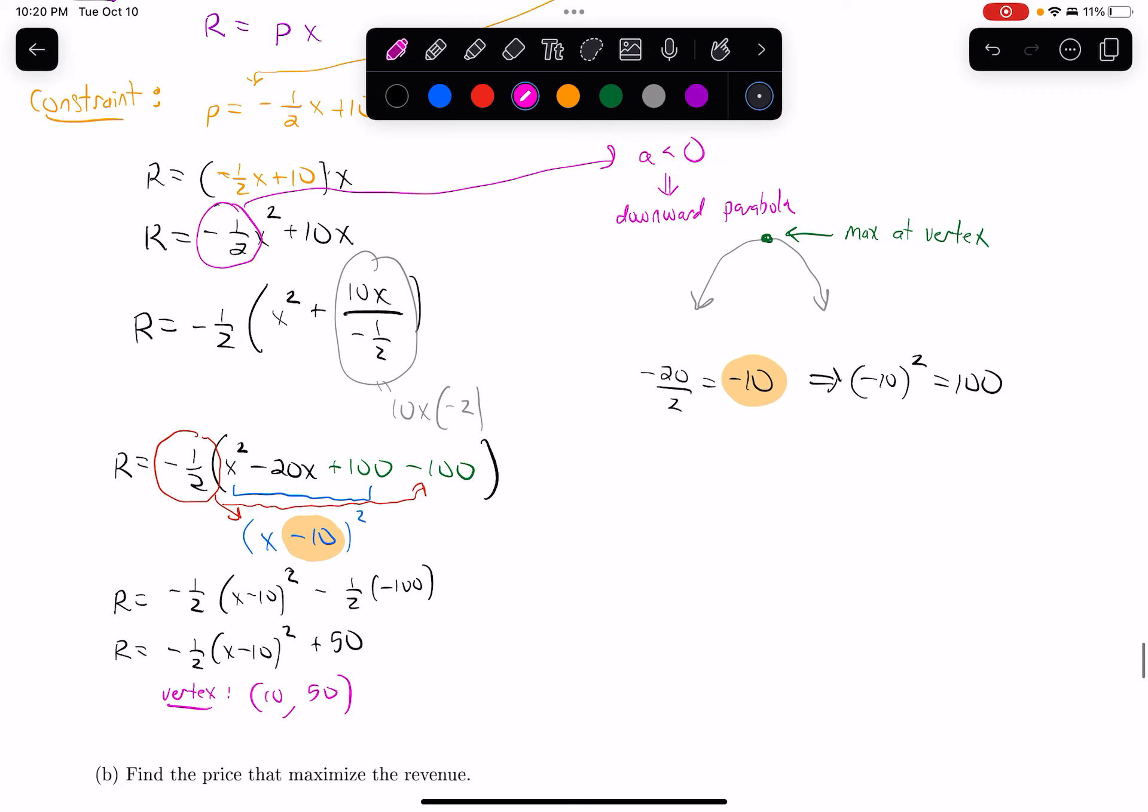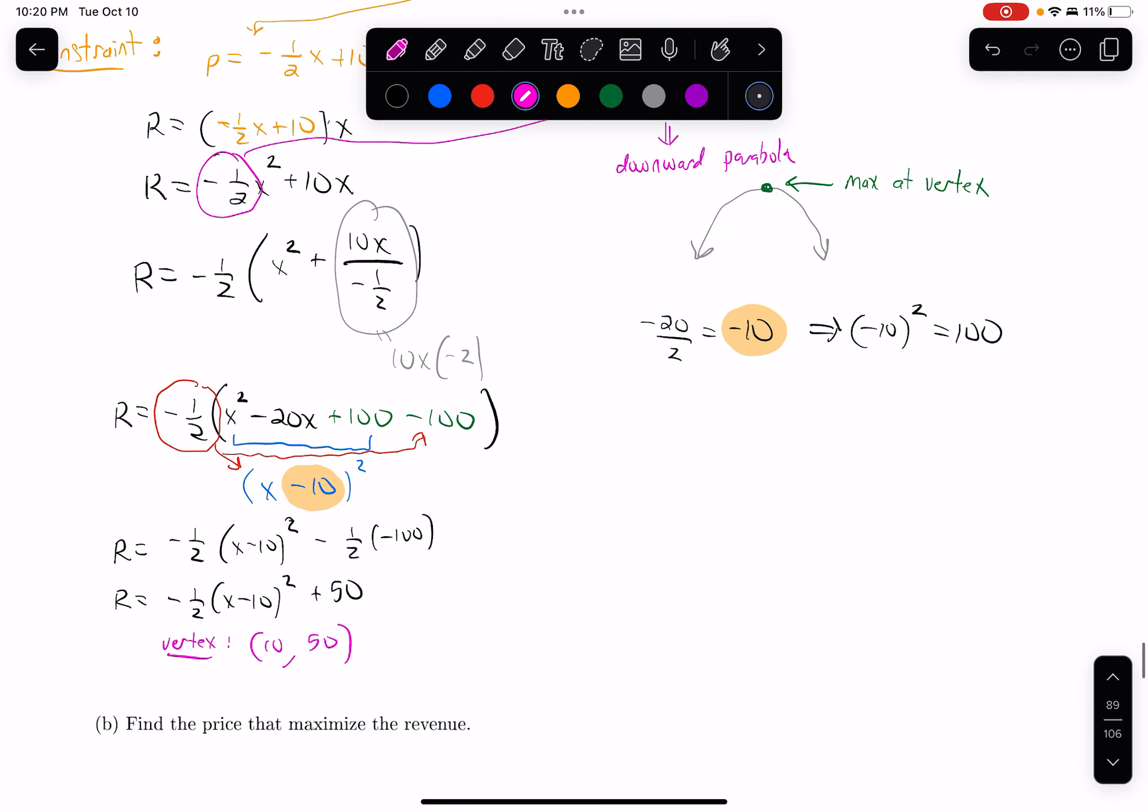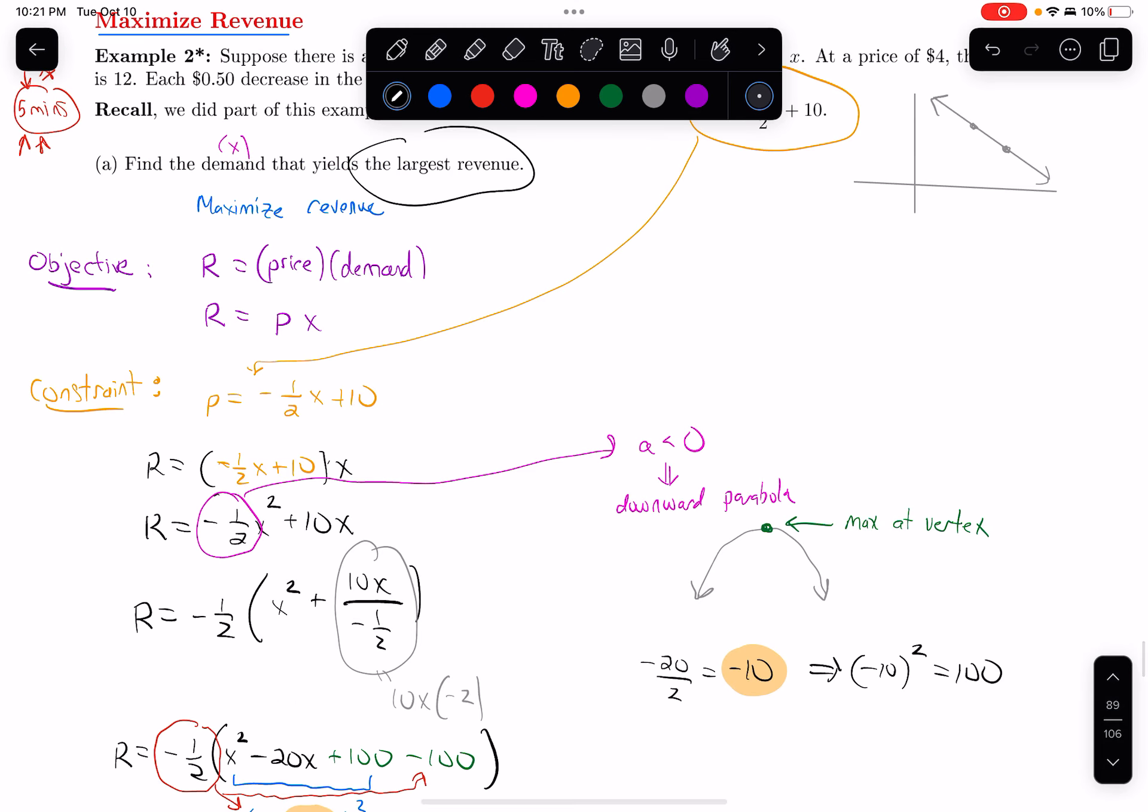So what does the problem exactly want? Like I got this vertex. In this case, I know it's a max because we said it was a downward parabola. So I wanted to find the demand that gives me that largest revenue, which means demand was x. I'm trying to find the value of x. So once I got my vertex, I first want to identify what variable goes with each coordinate. So on the right hand side, well, the variable that I got here is still an x like I'm used to. So this 10 represents my x coordinate, but I don't have a y in this equation like I'm used to. Instead of y, what I have here is I have r. So 50 represents the value of r. So part a was asking me for the demand, asking me for the demand and demand is x. And the value I see is here. The demand is 10. And I should include units. What is the demand? Well, it's the quantity that people will buy. So I will say just 10 items. That is the demand. That's going to give me that maximum revenue that I was talking about.